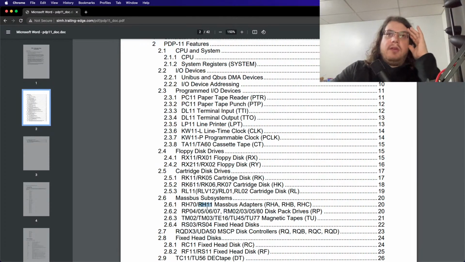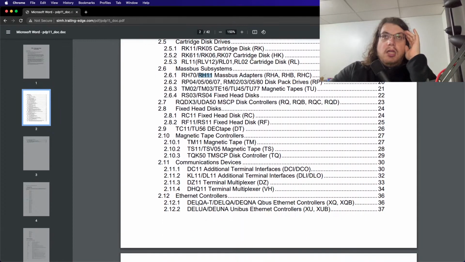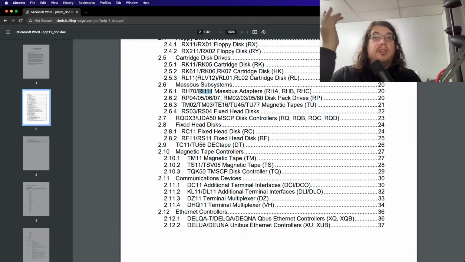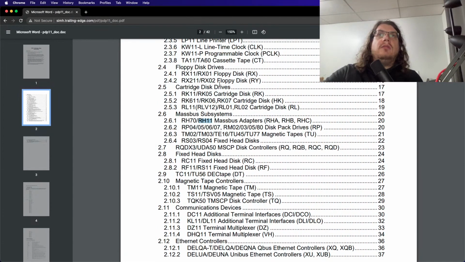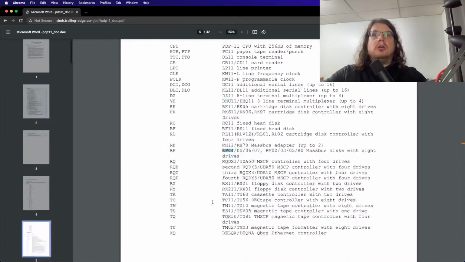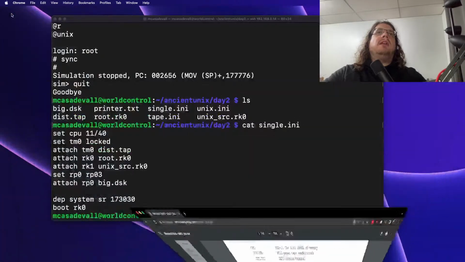Okay, I remember this now. You can't emulate an RP03 with SimH. It's not supported. Or was that the problem? Yeah, it's not actually supported. That was the problem we ran into last time.